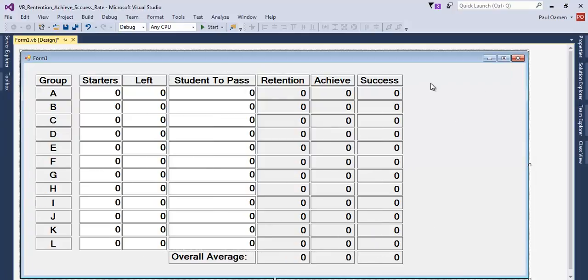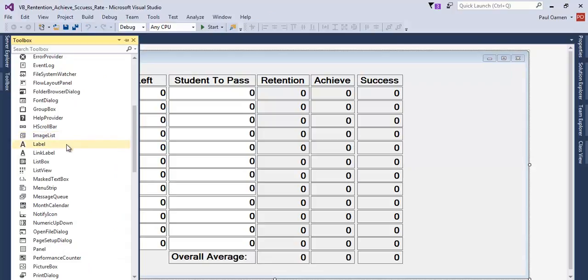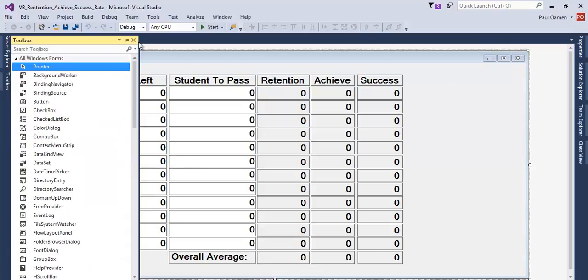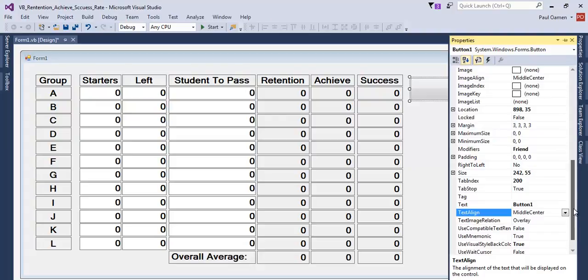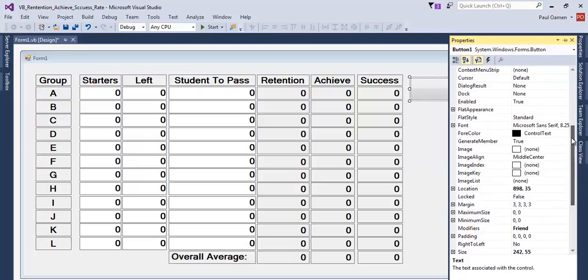So we're going to need a couple of buttons right here. So let's come here and get a button on board right there. So about that, and let's change the property of that to overall. And right here let's change the font size.